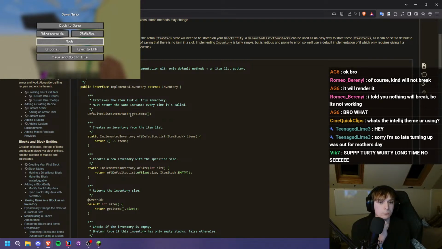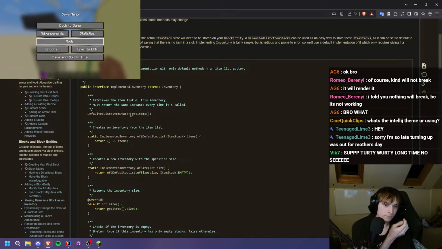So there's two solutions, right? Well, there's three solutions, but I don't like the third one. Solution number one is mixing into hoppers. Just make it so that hoppers use the Fabric transfer API. Solution number two, complain in the Fabric Discord enough that they actually fix their API and make it so that hoppers do it for me.